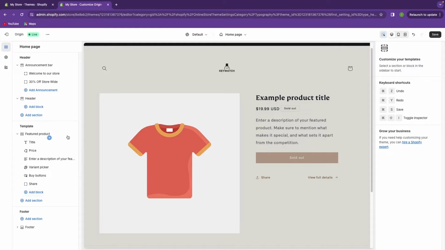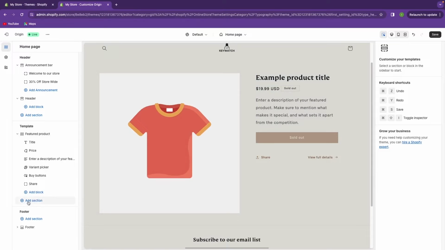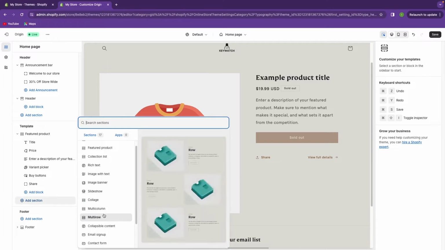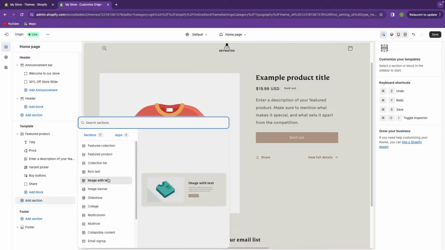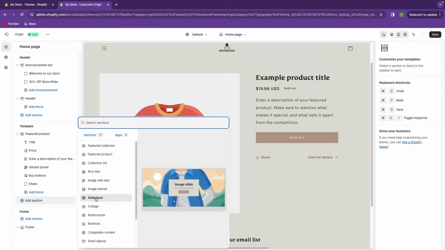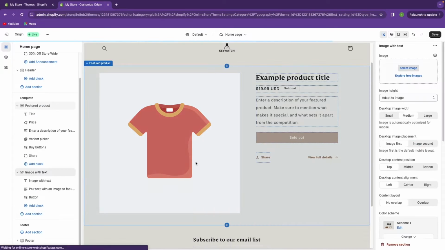Now Shopify won't let you go through and actually delete every single section inside of here. So what I'm going to do is I'm going to come over here to add a new section. And for the very first, or your homepage, there's lots of different things that you can go through and add. And of course you can customize this to however you would like it to. Personally, I like to either go with the image over text here or an image banner. I think that both of those work really well, or even a slideshow if you have lots of images for your product. We're going to go here with the image over text.